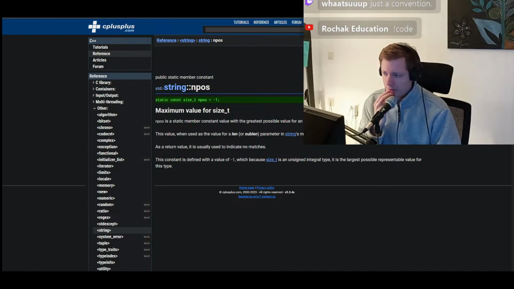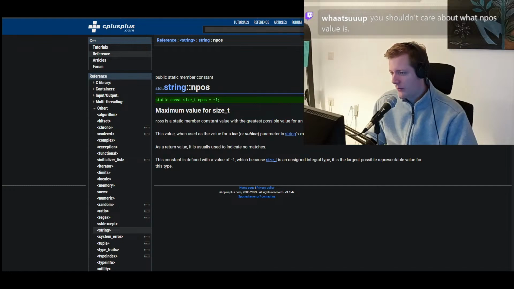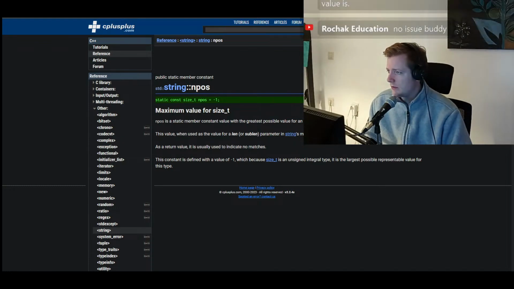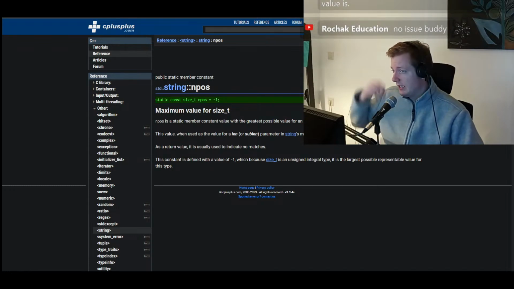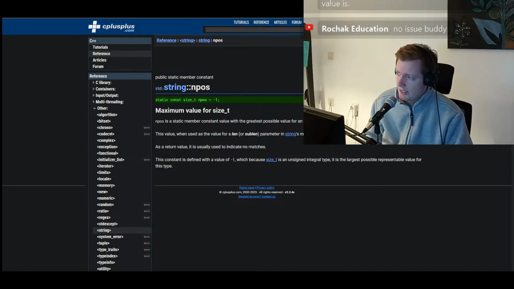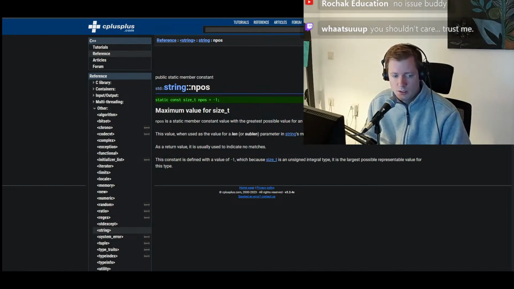Wait, the code is not working, right? But I want to understand it. How is this working? Okay, I have to put it on the list here. So we have cryptography, hash algorithm, symmetric encryption, asymmetric encryption, key exchange algorithm, certificate authority. Then we have IP, TCP, UDP, HTTP, TLS, and now I'm gonna add npos.